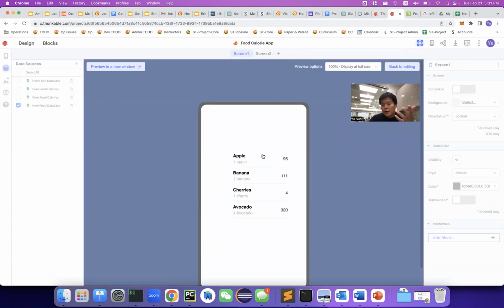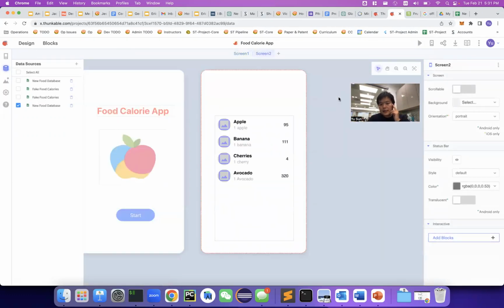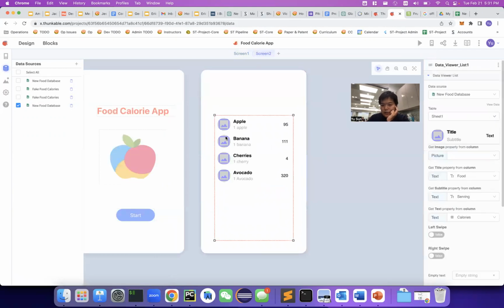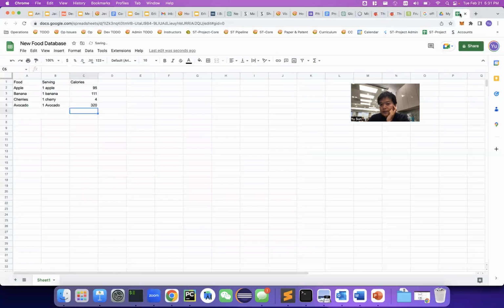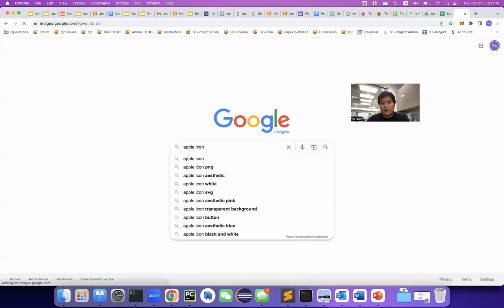Okay, so that way you only put one data list viewer, and it's going to handle as many records as you have. All right. So the image here also pretty simple. If you want to show the image, all you need to do is put a URL. So if I go here, I'll put the image URL. Okay, and then all you need to do is put the URLs there. Let's try those. Okay, so Apple icon.